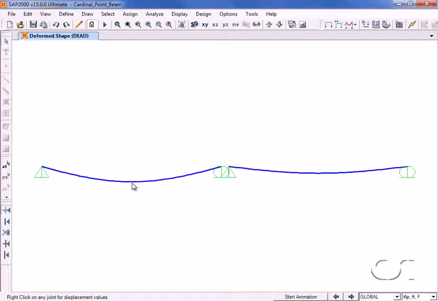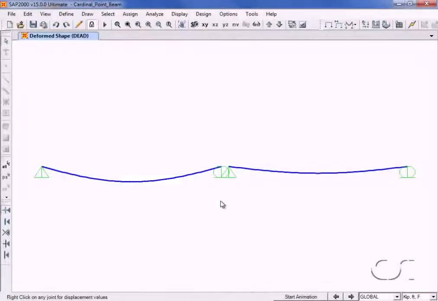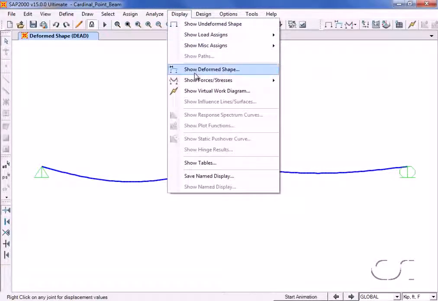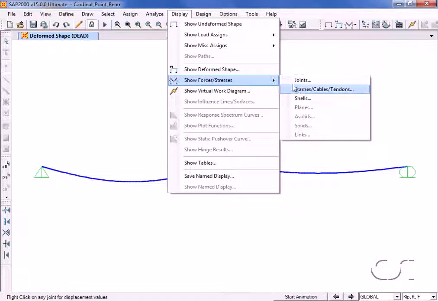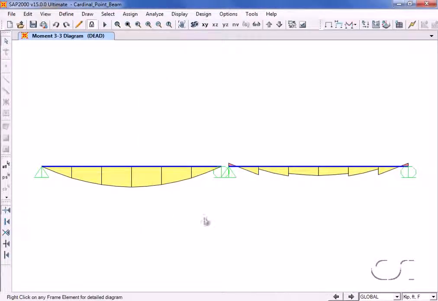The center displacement on the left is more than twice that of the model on the right. This is due to the flange action of the slab in the right model. The moment in the beam is also much larger in the model on the left.